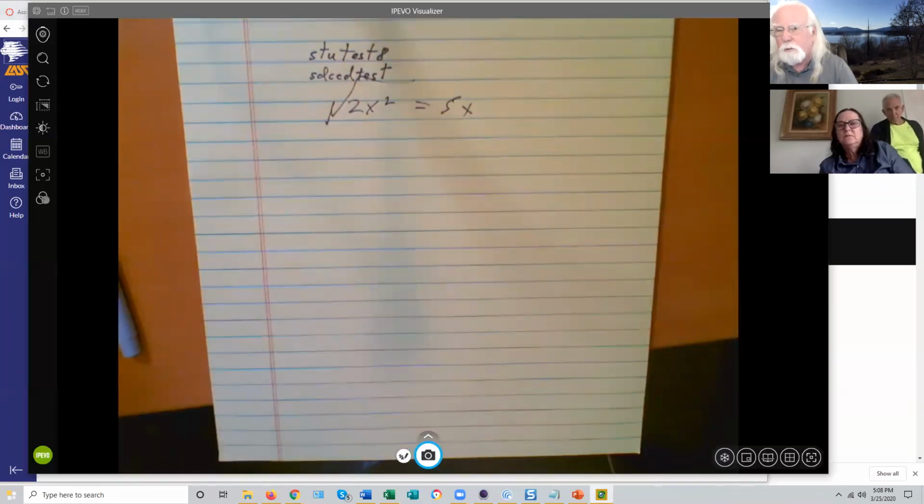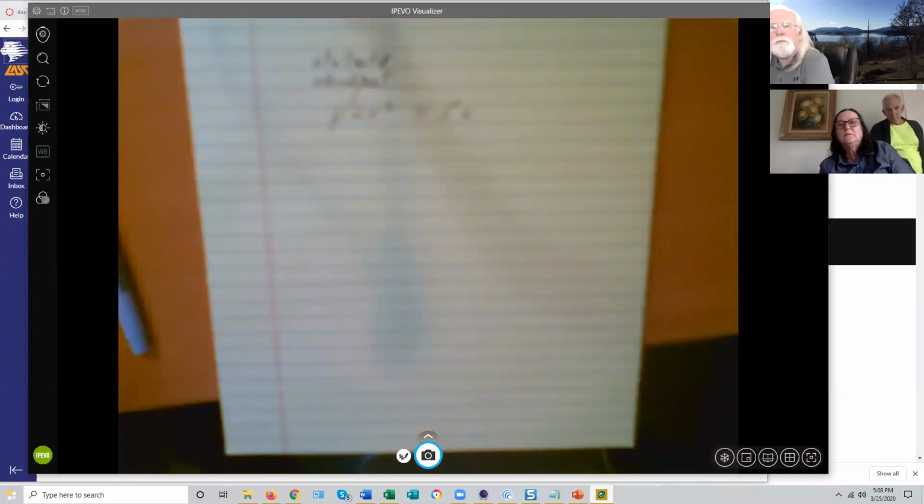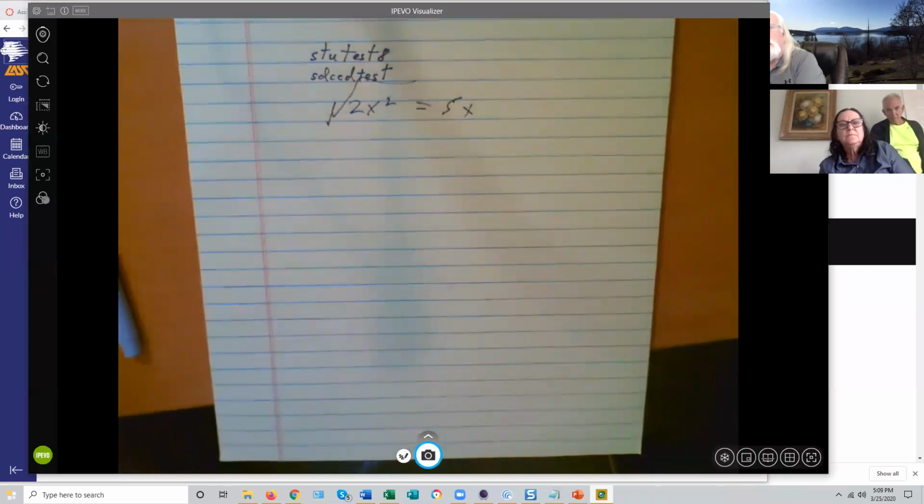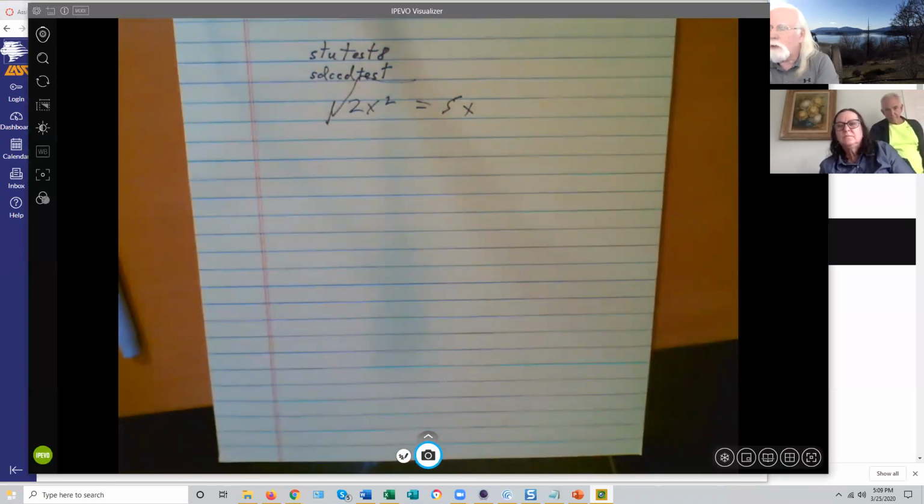So it's just a matter of minimizing and remaximizing your IPEVO visualizer software. Sometimes when you do that, you do have to refocus the camera. There's a little focus button right in the middle of the camera vertically. You can punch that, or you can do it through the software. Though I have noticed sometimes with this old camera, when I use the focus button in the software, the software crashes. Yep. So I tend to use the manual focus button on the camera. But other than that, that's all there is to it.